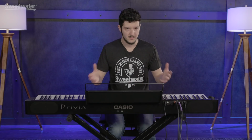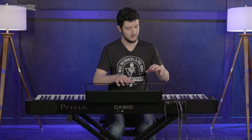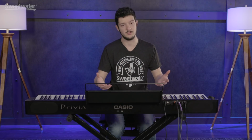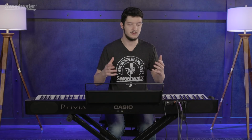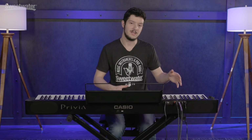The rhythm and accompaniment features on this keyboard are pretty standard, where when you play chords, the keyboard will recognize the harmonies and adjust the accompaniment pattern. Of course, you can also play the rhythms without the accompaniment pattern on if you wish. One cool thing about this keyboard is you can start and stop the rhythms and also add in fills, intro and endings with the keys if you want to.